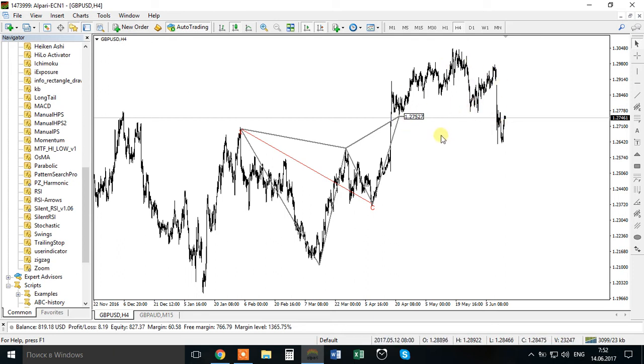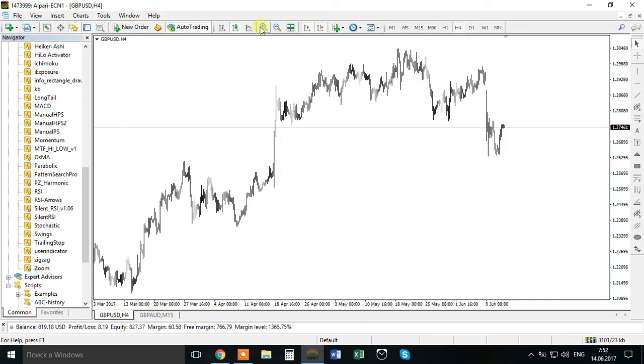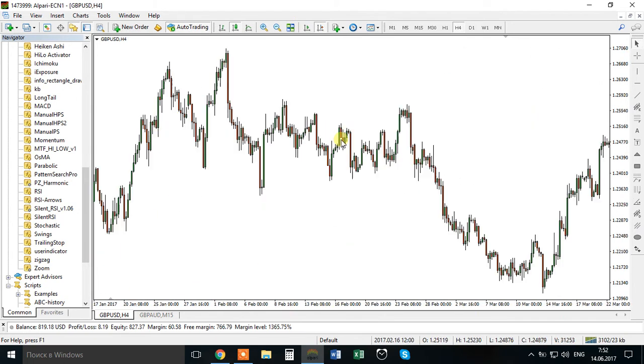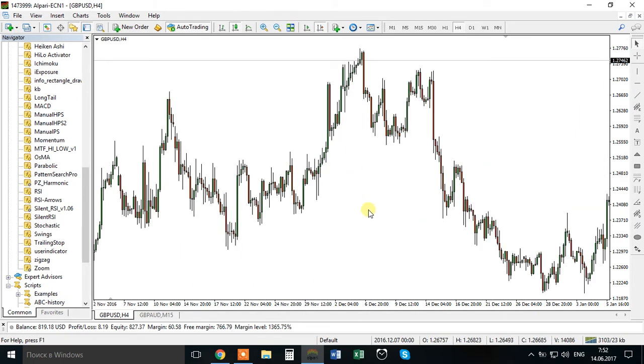So depending on your ATR or on your stop, it is either a loser or a winner, depending on your trading rules. So as you see, the patterns, this manual HPS is good for both real-time trading and for backtesting. Let's just go deeper into history and draw some patterns.